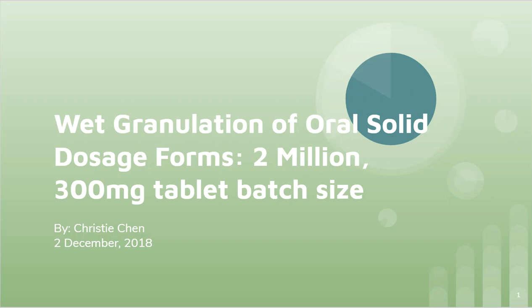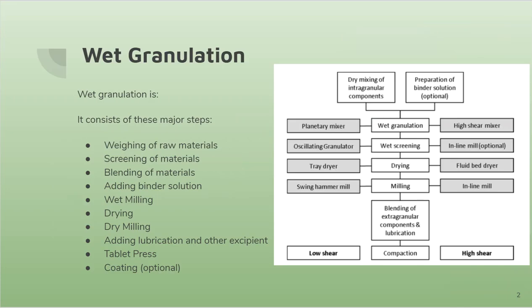Hi, so I'm going to be talking about wet granulation of oral solid dosage forms for a batch size of 2,300,000 milligram tablets each. So to begin, wet granulation consists of these major steps.